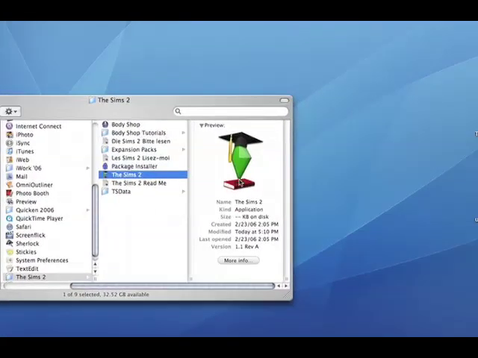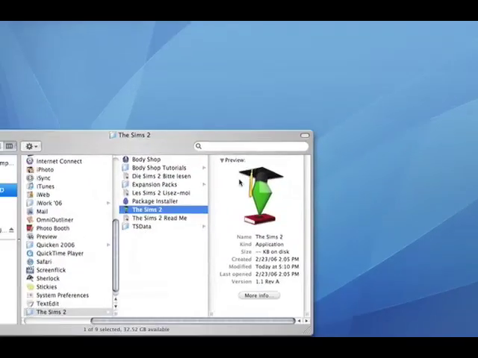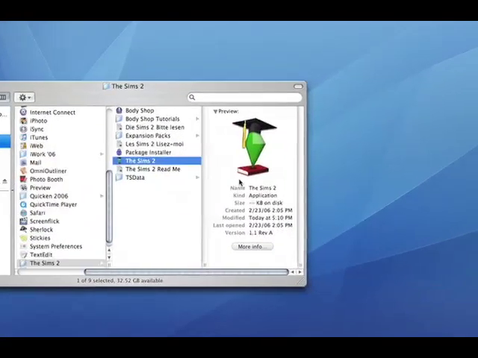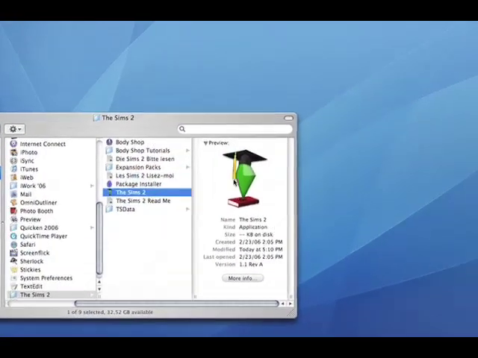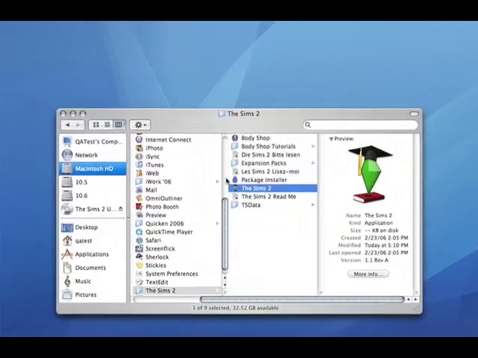And this will be true for any expansion. You're obviously going to go installing from the oldest to the most recently released expansion, and that's the icon that's going to take over, but that doesn't mean that it's overwriting the content from the other expansions. You just get extra, and it's all going to be in that one Sims 2 program.